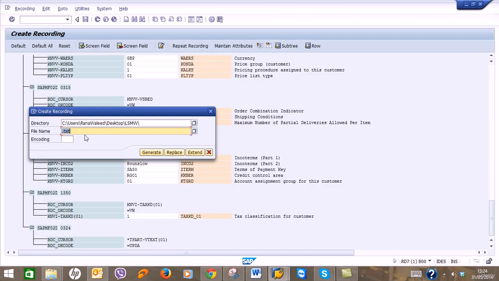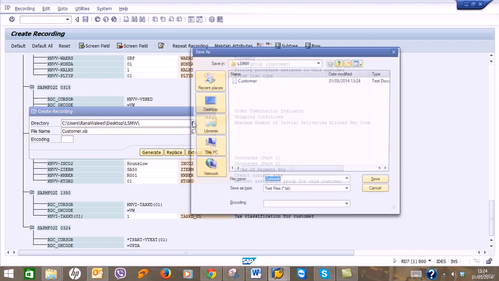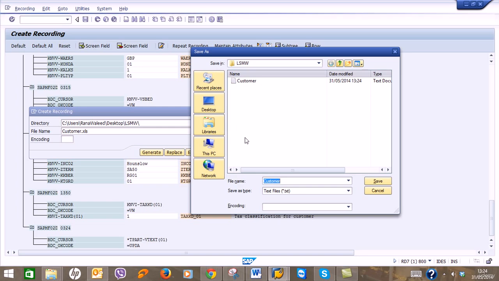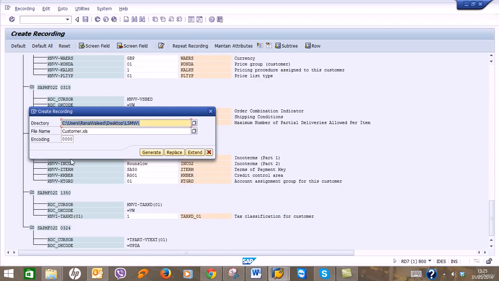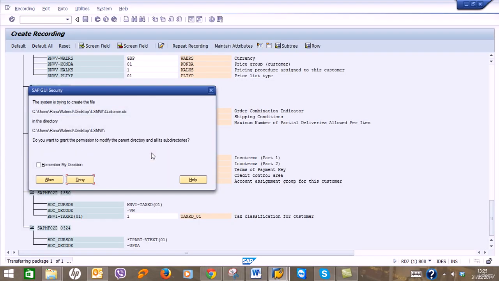So you have to choose the format here also. Customer dot XLS. Here actually we choose Excel file, XLS, save, and then generate. Allow.